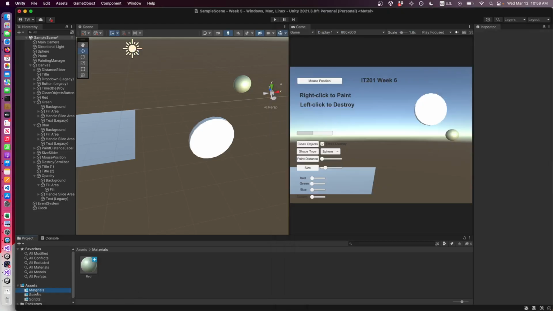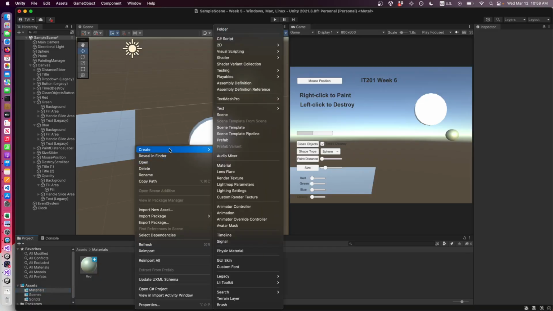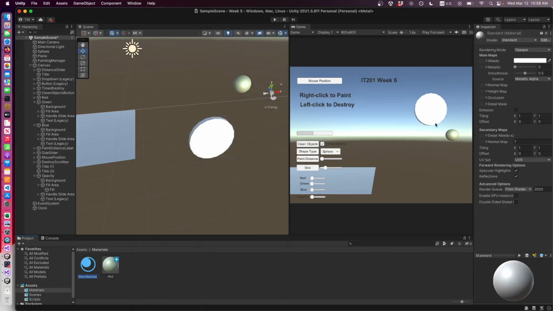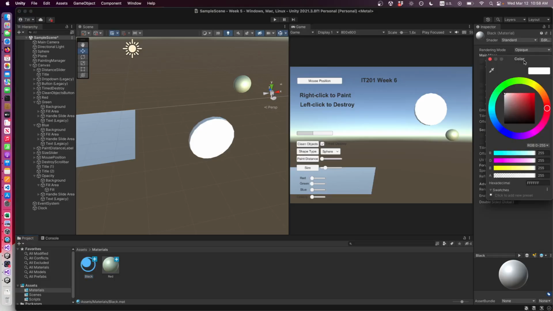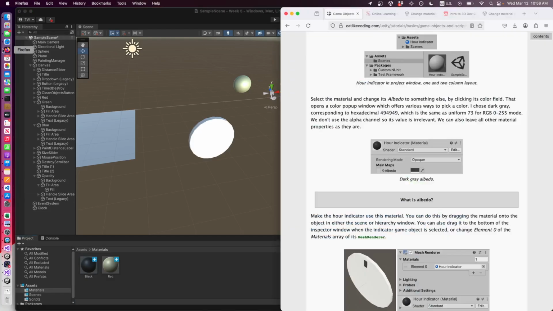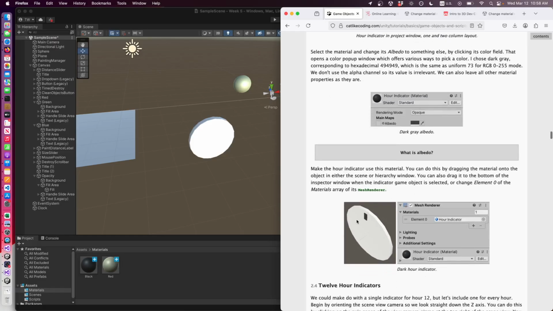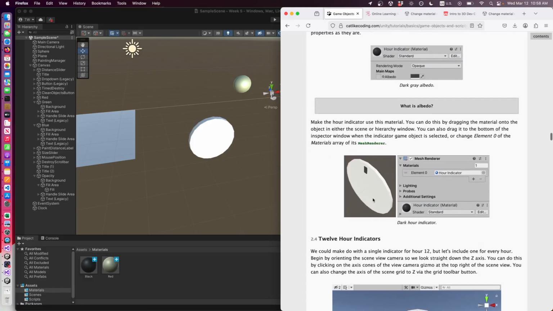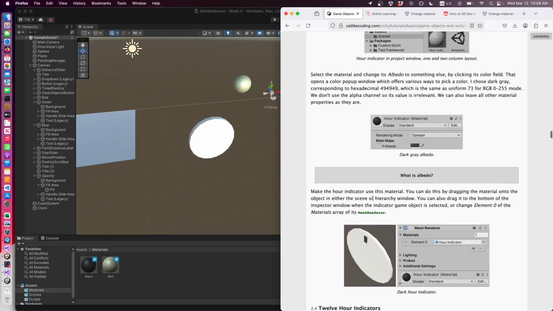Okay, so I'll go to the materials folder, create, material. Okay, and my material is a standard material. I'm just gonna click this, name this black, and choose a black color. Okay, and now what is happening in the guide, they're going over how to create the hour indicators. So how are they doing that?